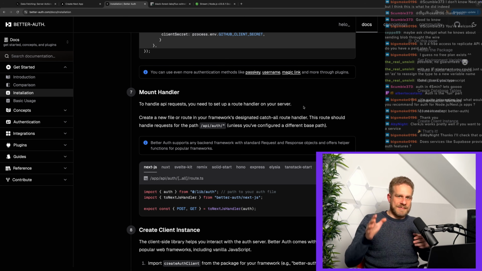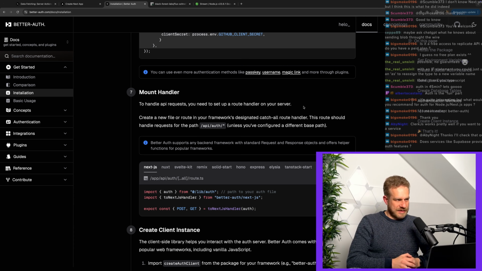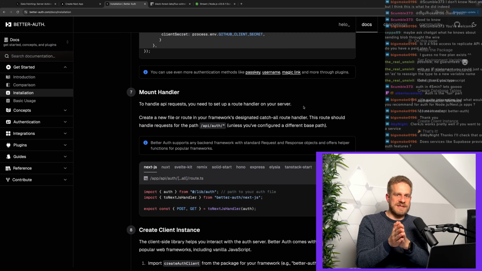Okay, so as I mentioned, better-auth handles both client-side and server-side, and it will automatically send requests to the backend when we, for example, try to sign a user in on the front end. So we need to set up a place for better-auth to listen for all these incoming requests. We need to set up a route. And conveniently, it shows us that for Next.js, when using the app router, we do this by creating this route here.